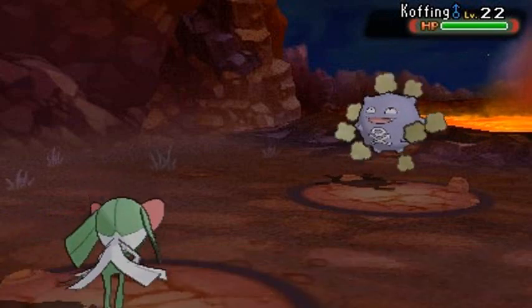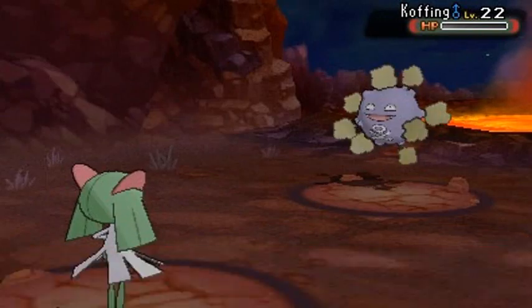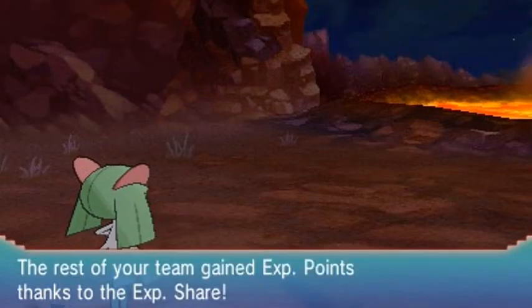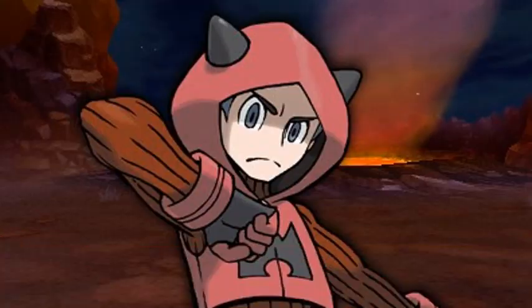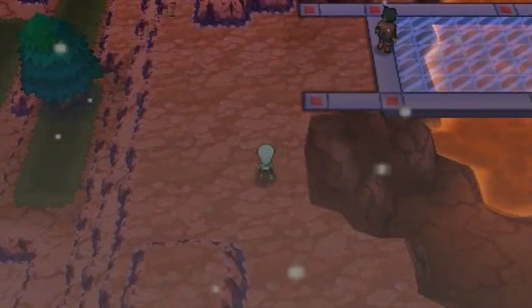Now, I did teach it Charge Beam. It's a good attack, since it does have a good special right here. And, look at that. No more coughing. And, well, this Team Magma Grunt is like, huh, what do you mean I lost? You lost. Badly. Okay, so that's one guy down, and we got Tabitha right here.